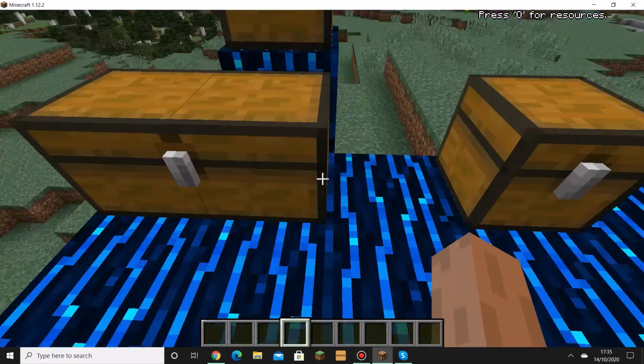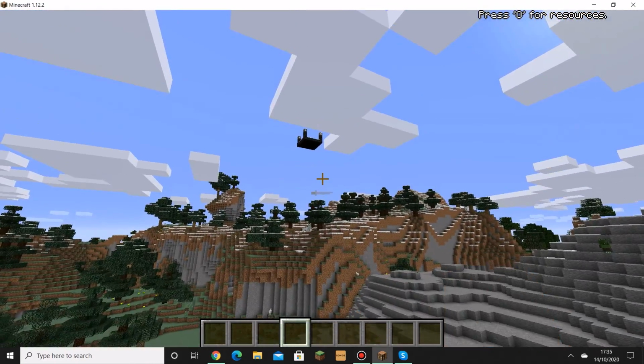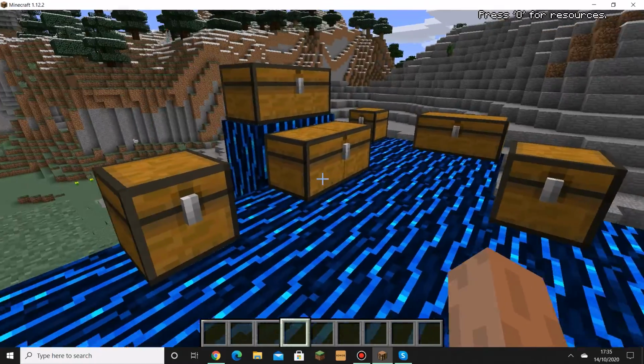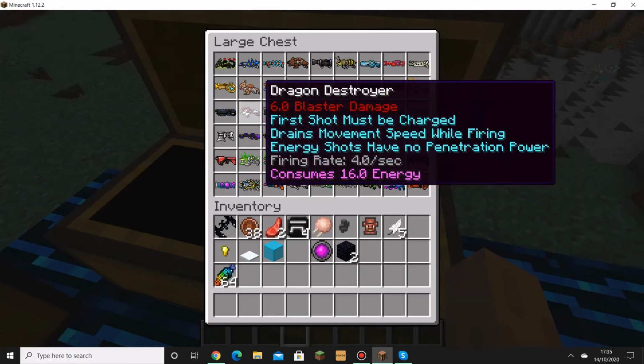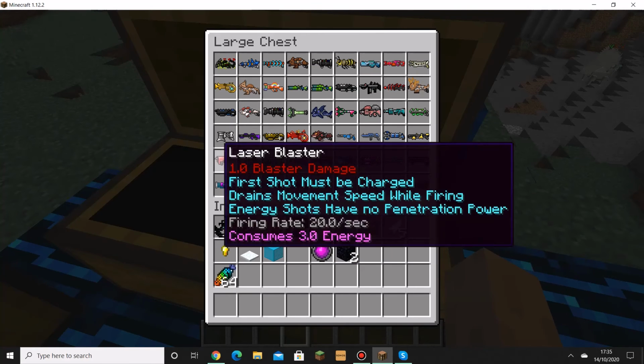Now, as you can see, there are a lot of chests. And, oh, that's one of the structures. We're not covering that today. There are a lot of chests, so we're going to get started right now. So, firstly, we're going to start with the blasters. I'm going to pick out a few blasters that I like the look of.